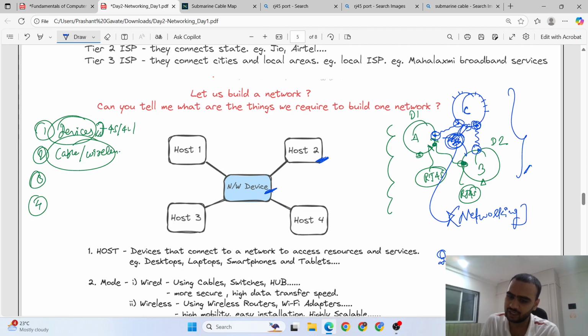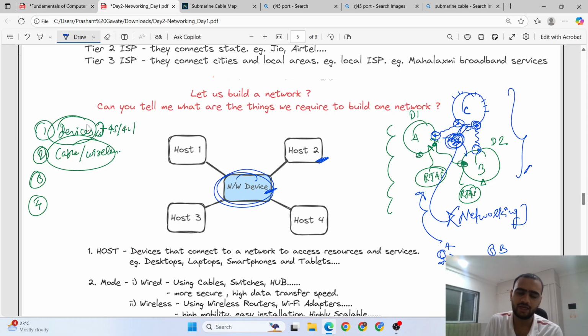Like 4 persons are there: person A, person B, person C and person D, and if they want to communicate, they communicate through some fifth person. You can compare it to the above diagram. So a networking device is something that helps us connect multiple different devices.